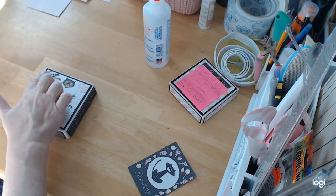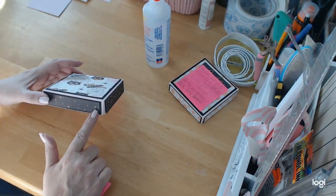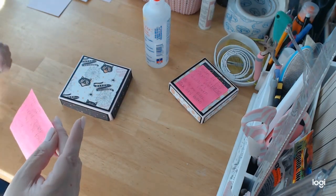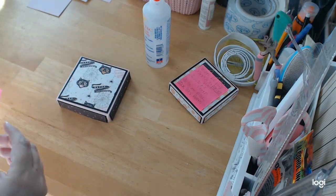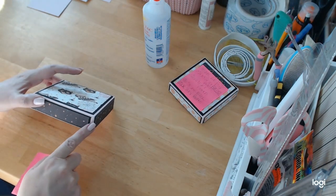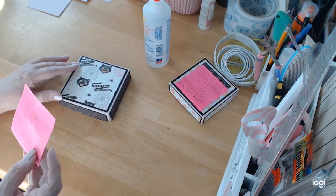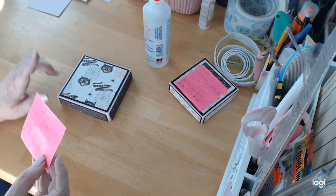6 1/8 by 6 1/8, and you score 1 inch on all sides. Then I'm going to show you how we cut it, but each of these side pieces are going to get some pattern paper and black paper. What you're going to need for that is, the black on the sides is 4 inches by 7/8, and you'll need 4 of them. And then the pattern paper that comes on top of the sides, just as another layering piece, you don't have to do that if you don't want, but I like it. You want that one to be 3 3/4 by 3/4, and you'll need 4 of those as well.